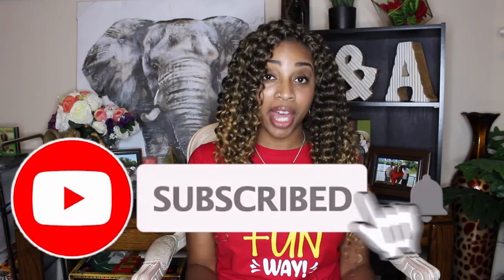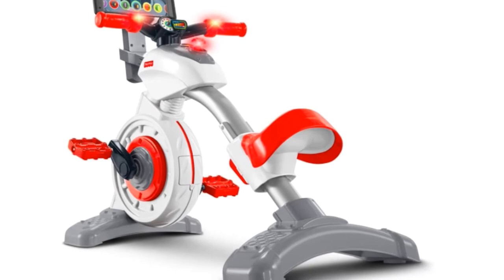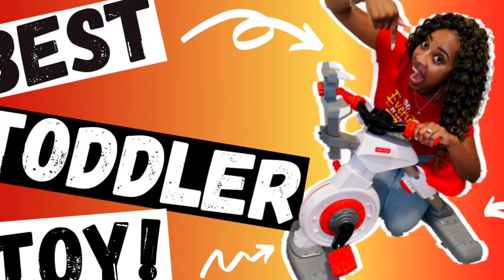As promised, it's time for me to tell you which one of these is my child's favorite toy — her ultimate toy that she loves playing with. Her favorite toy is the Fisher-Price Think and Learn Smart Cycle! I actually have an entire product review on this Smart Cycle because she absolutely loves it. What better duo than working out gross motor skills and learning all at the same time?